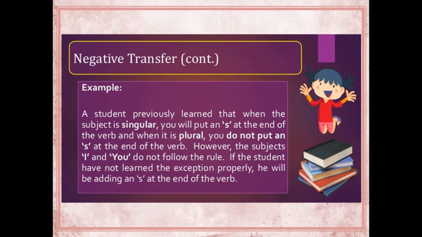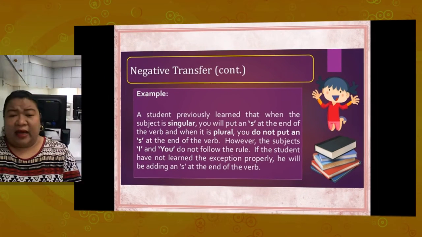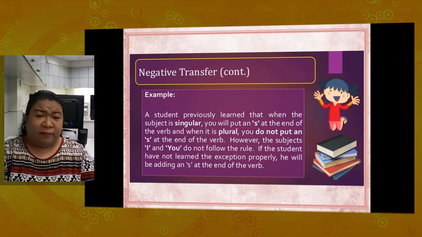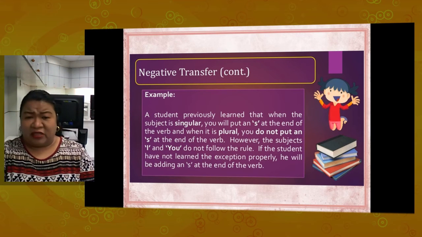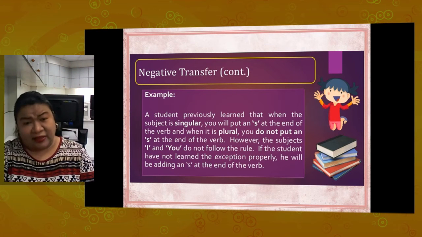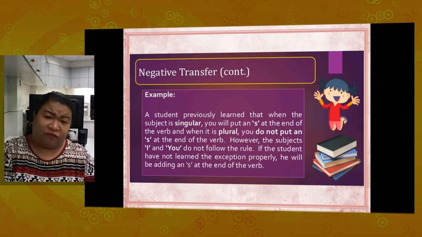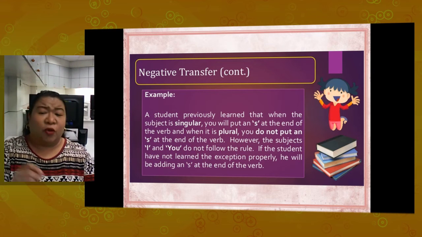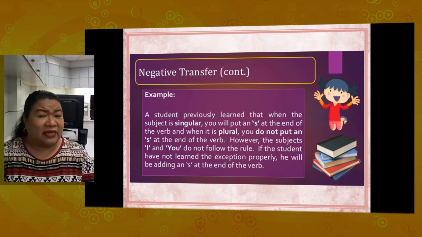Earlier, I also wanted to point out in the nouns, when you make a plural version of the noun, what happens is you put an S. Then later on you learn about the verbs, and now some students, some children, have difficulty applying the rule because it says whatever is with S is plural, like in the nouns. But in the verbs, if it is singular, then you put an S.